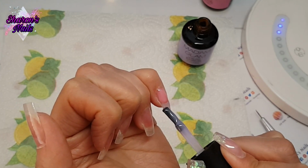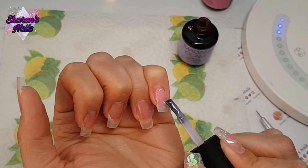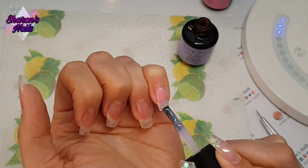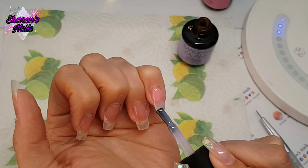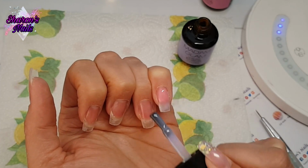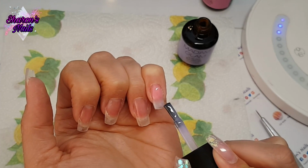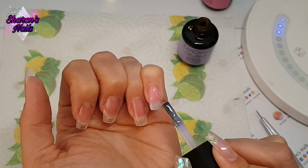If you're just using a lower wattage UV lamp, like say a 36 watt, I think you would need to cure it for 2 minutes. But in mine it only cures for 30 seconds. So yeah, I'm going to do that. So that is in real time on this pinky finger. And then when I'm happy with that, I do go in with a second layer for that one.